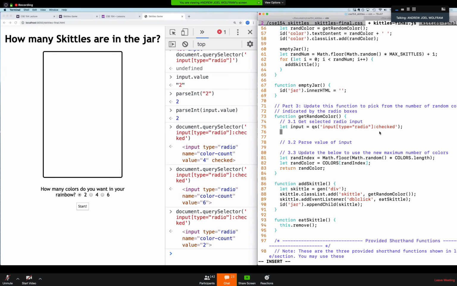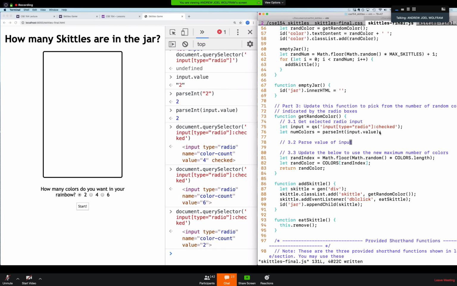And this is the maximum number of colors. So let's just call this numColors equals input.value. But that is going to be a string. Instead, we want an integer. So we're going to use parseInt on our input value.